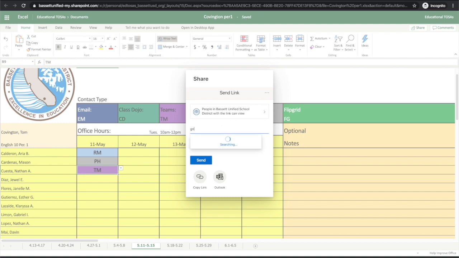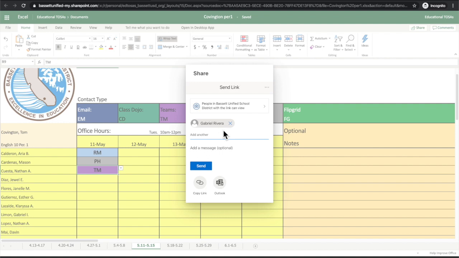Once I start typing it, it's going to be there, and I'm going to click on it. If you have more than one site admin, I know the high school and the middle schools do, ask who they want you to send it to. If it's one of them, if it's all of them, the thing that's going to prevent their inbox or their OneDrive from being flooded is the fact that you changed your name on yours when we saved it in OneDrive, okay? So once I'm done with that, I'm going to hit this send button.